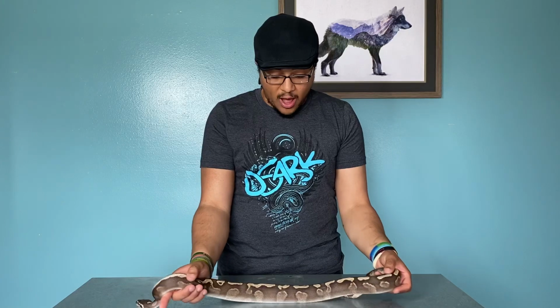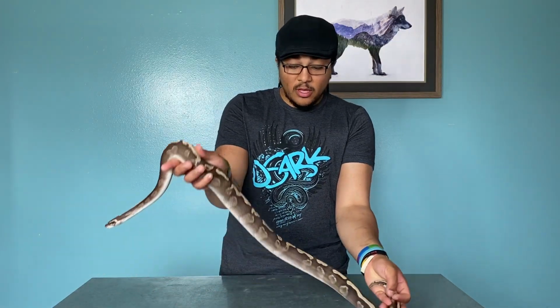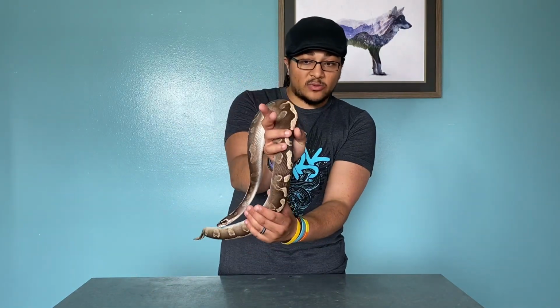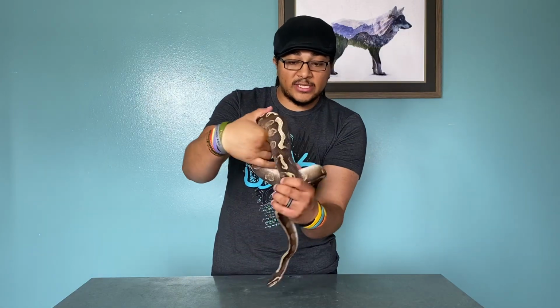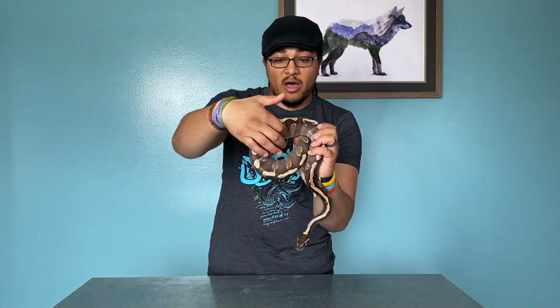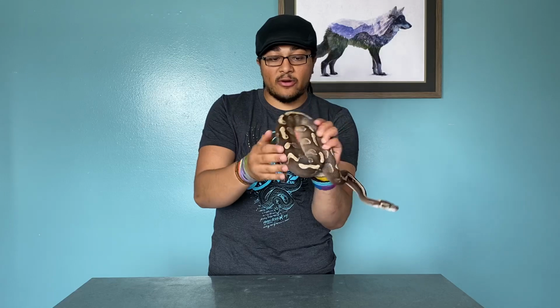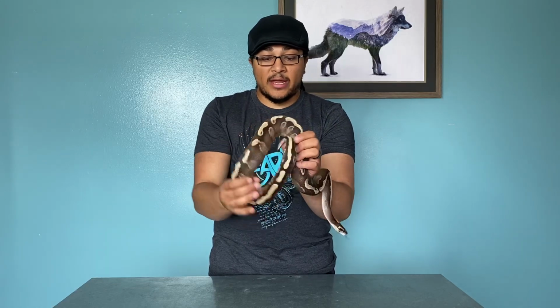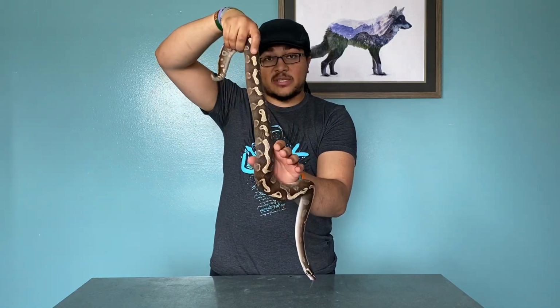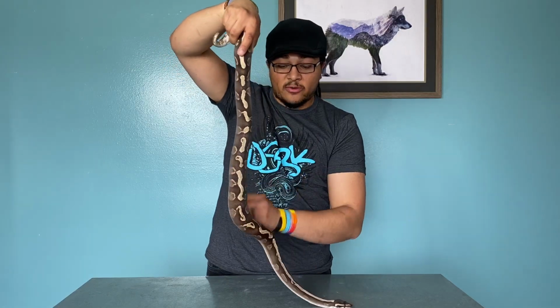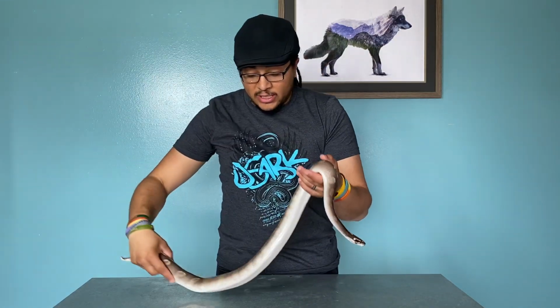But when you put the Mojave into there, the pattern gets a little bit disrupted, and you can see it has some of the Mojave little alien head kind of pattern on the sides, and then sometimes they can be almost solid striped down their dorsal. And these guys look really cool.